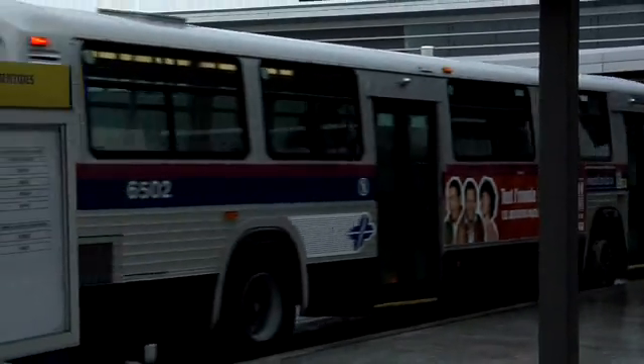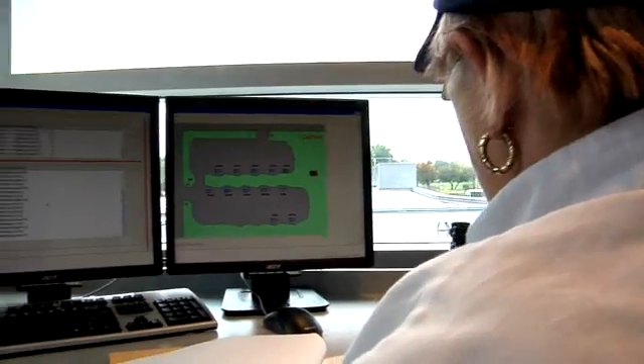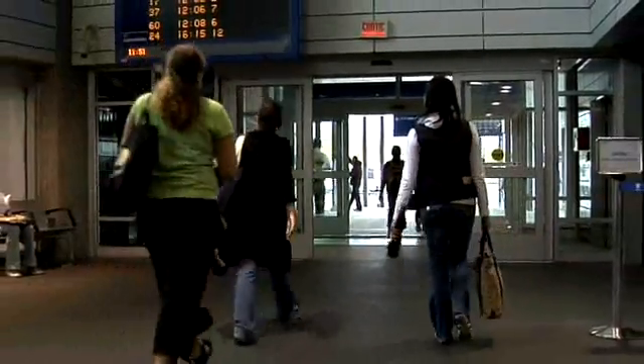AMT really looked at the whole ecosystem of how you can take advantage of RFID. By putting a cargo tag on the side of buses and then being able to read them with fixed readers, it allowed the ability to have the movements in and out of yards managed much more effectively, and that information fed real-time through the wireless infrastructure so that you could do greater planning around the yard as well as scheduling at the dock doors.